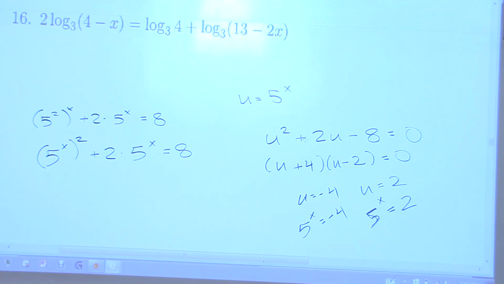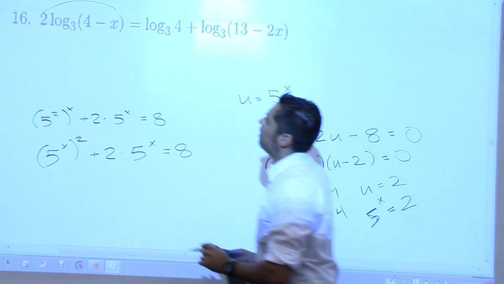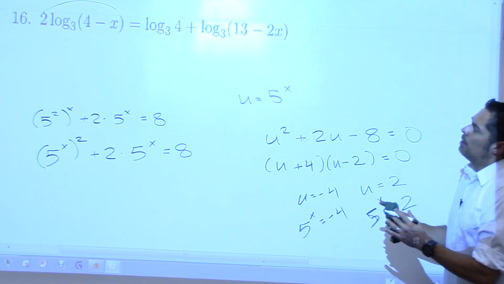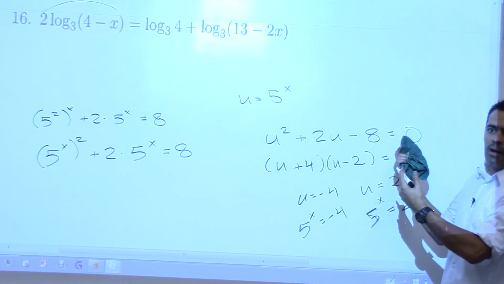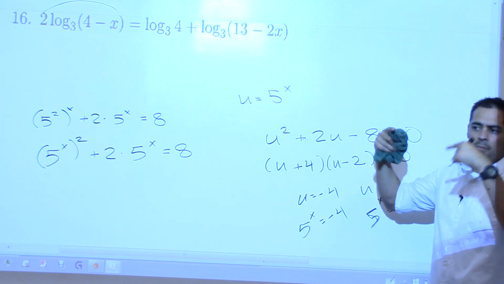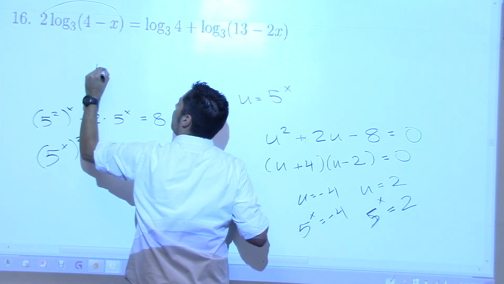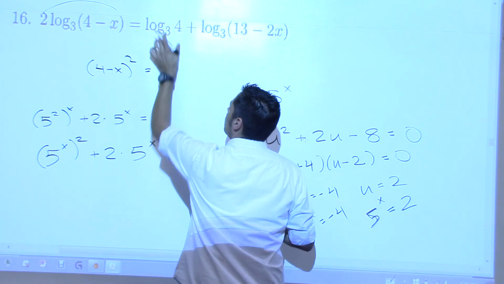Another log equation. Okay, so on this one, check out what you would do. You pop the 2 up, then you put these 2 together, multiplication, and then you have log of something on the left, log of something on the right. Same log, same base, you match the insides. So if that goes up there, it's 4 minus x squared, with the log in front of it, equals log in front of this one.